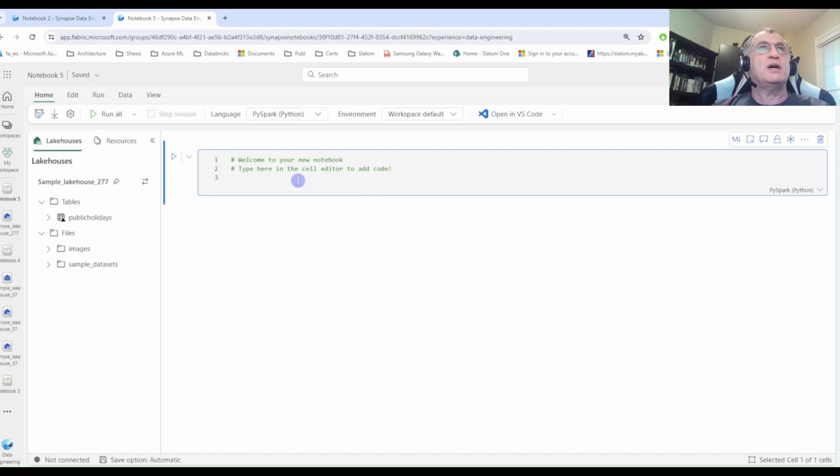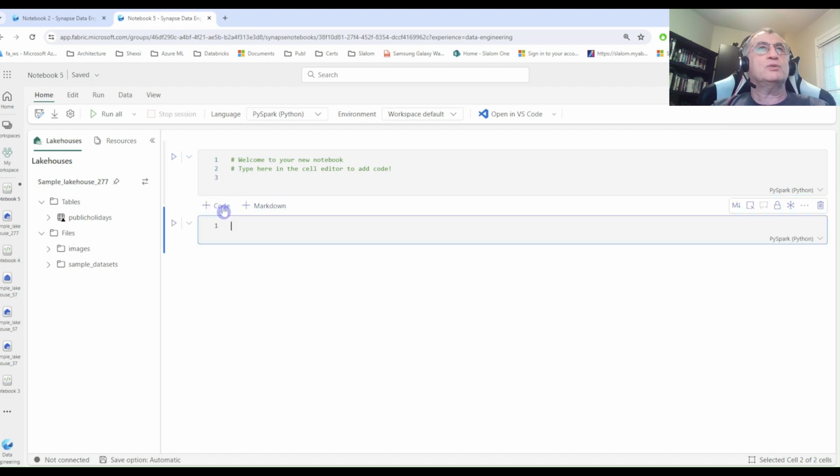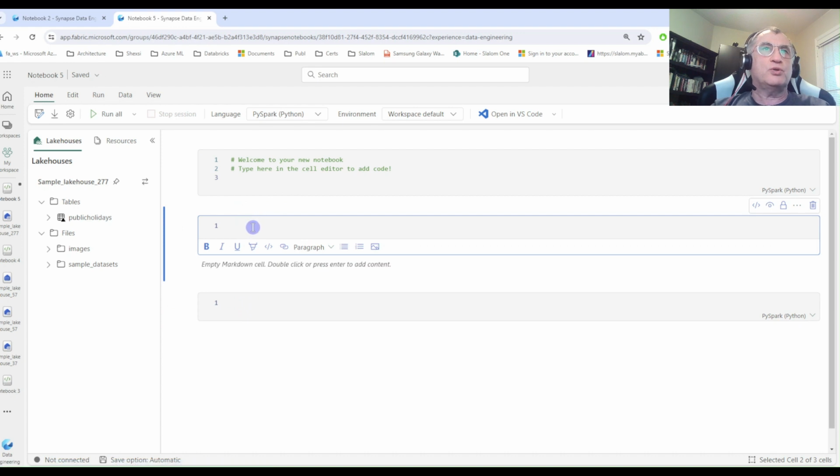You can easily add cells to your notebook using these two buttons below. So if I click code, this is for code. Alternatively, you can also click on markdown, which would allow you to put some headers, comments, etc., which is very good for documenting purposes. So I'll say exploring data. And I can format it if needed.